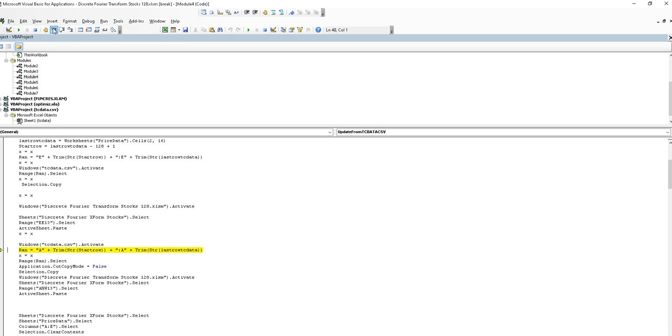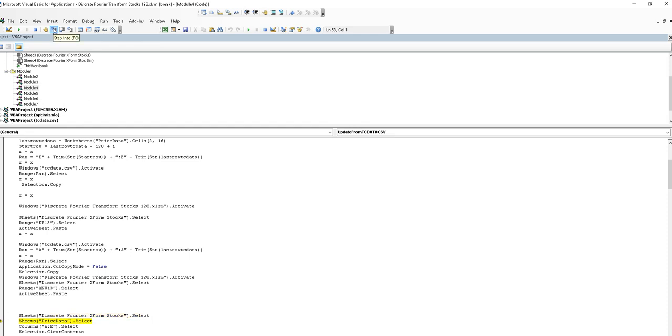Then I activate the TC data CSV file and get range A selected. I copy it, then go back to the Fourier Transform stocks and select the A to W13 range, and paste that into the discrete Fourier stock file.